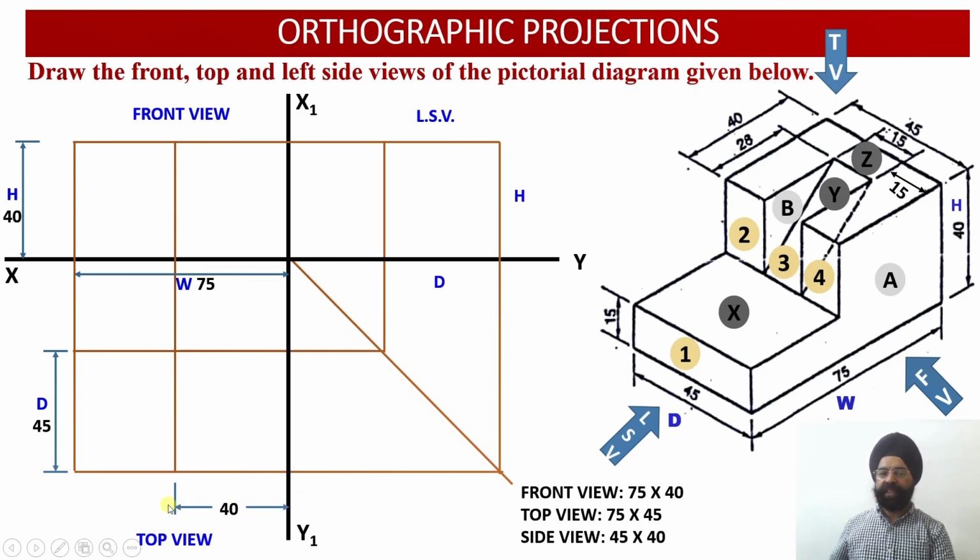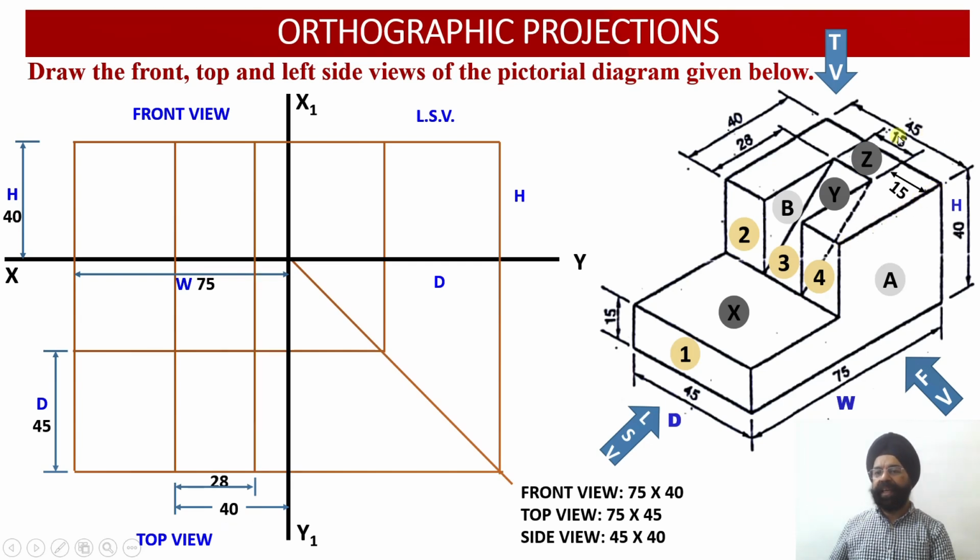Please check, this is the width of the upper element which we have marked in the top view, and we have drawn a projector line which will be moving from the top view onto the front view as well, right? So this element has been identified.